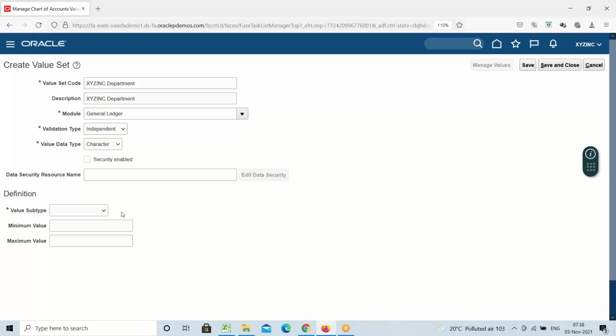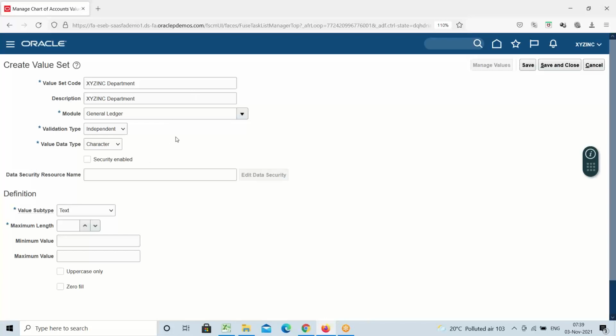This is related to some security concept that we'll see when we come across that concept. Now value subtype. Select as text. Some text you are going to input within this department. What type of text? That is some character-based alphanumeric. And maximum length. When you create the department names and all, we have to provide the department codes.